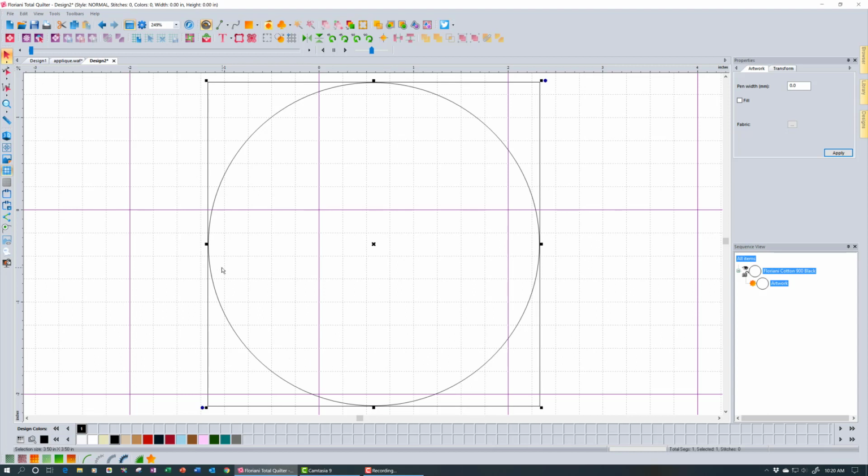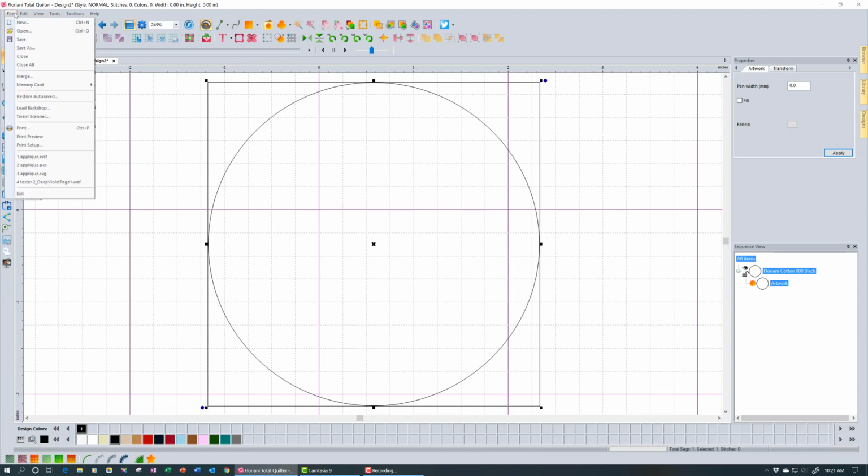Now, I'm in this cut preview window here, and in previous versions of the software, in order to export this, I would actually have to come over here to the File menu and click Export. But if you look closely here, you'll see that Export and also Import are missing. They're no longer here. What we've done is we have just gotten rid of the whole concept of import-export, and we're just going to be able to now save or open a vector file directly, just like we would a stitch file. Now we control whether it's a stitch file or a vector by the file type.